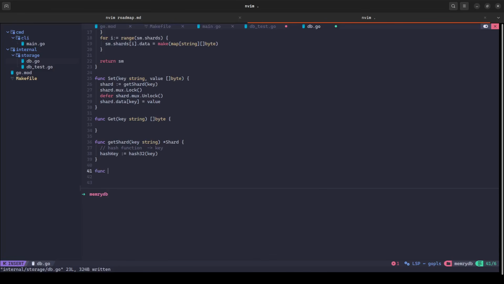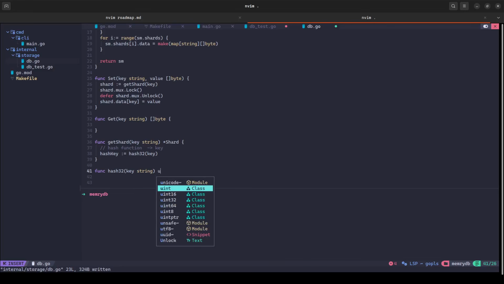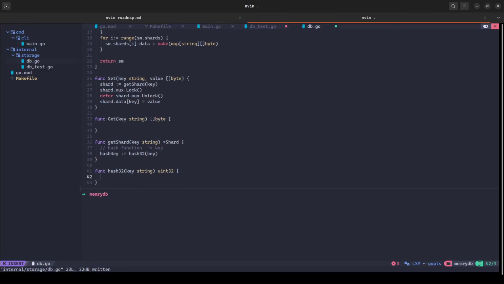So we are going to have a function hash32. It's going to take a key, a string, and it's going to return a number, always positive, into a 32 bit range, right? So there is a package called FNV.